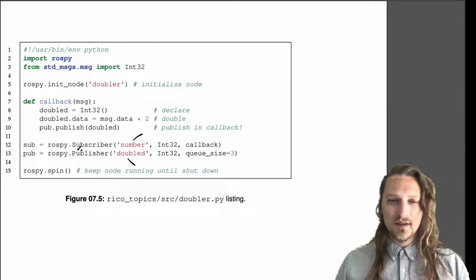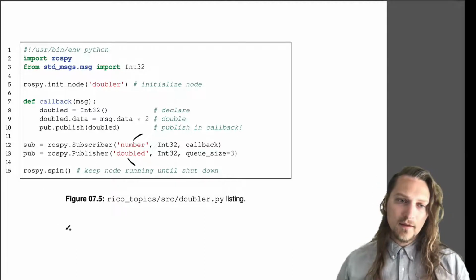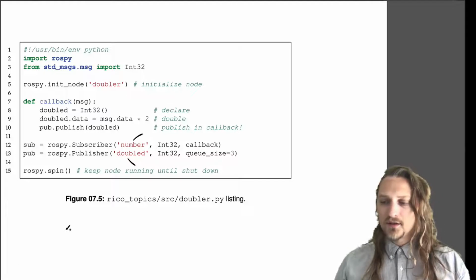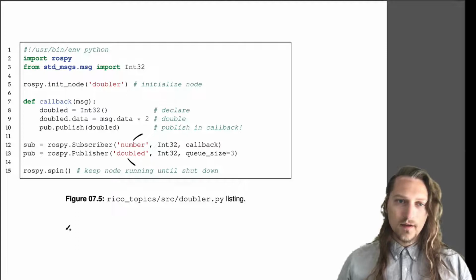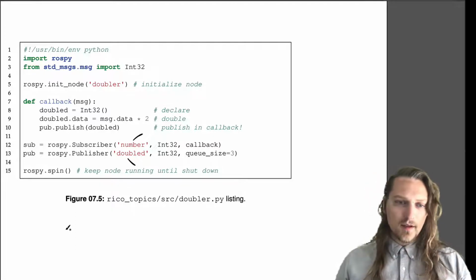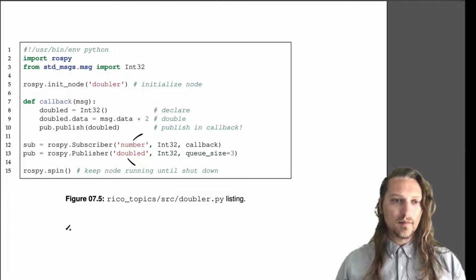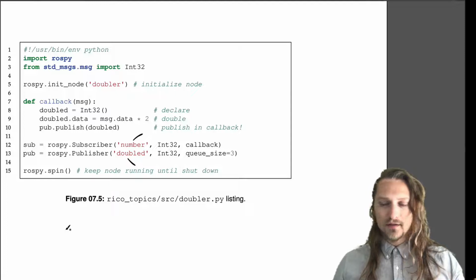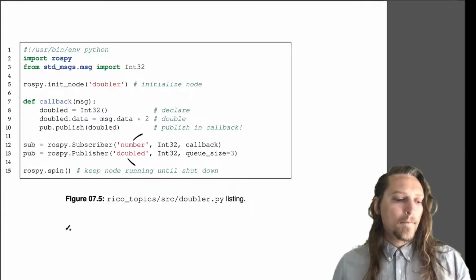It's also usually the desired behavior as well. And then we have our usual rospy.spin at the end, just to keep this node open. So that is how to do publishing and subscribing in the same node. It's really not surprising, but the one little caveat that's of particular interest is the publish inside the callback.